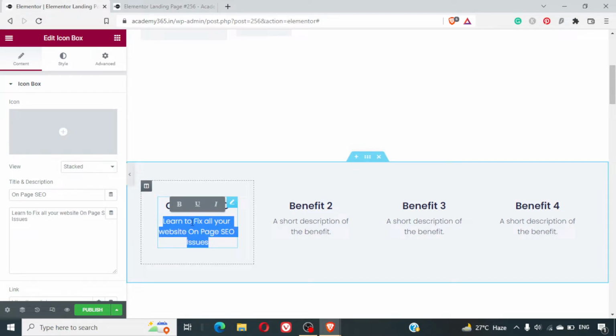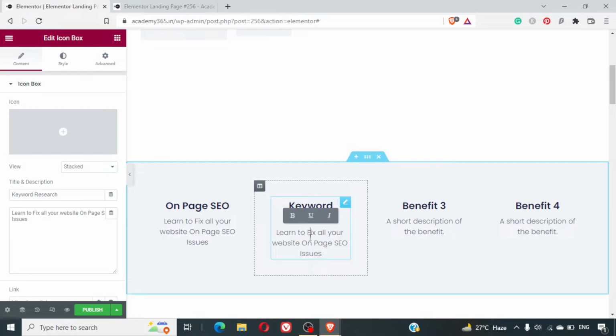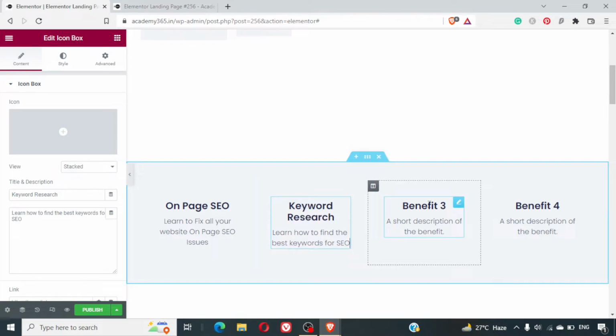Okay, similarly I'll copy paste, then keyword research. Learn to find the best keywords for SEO.